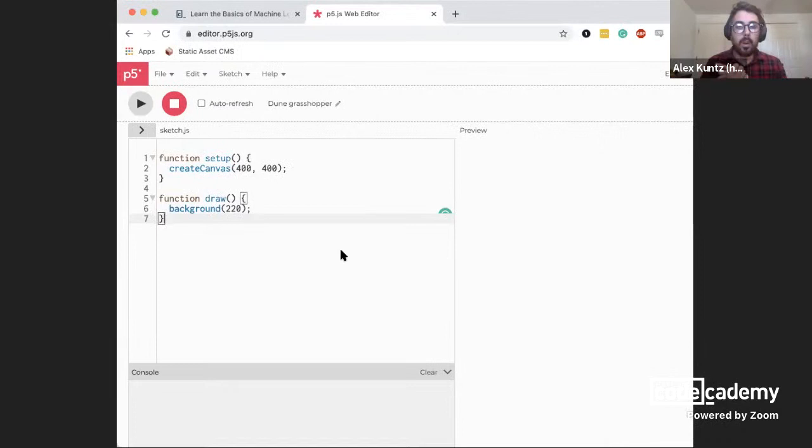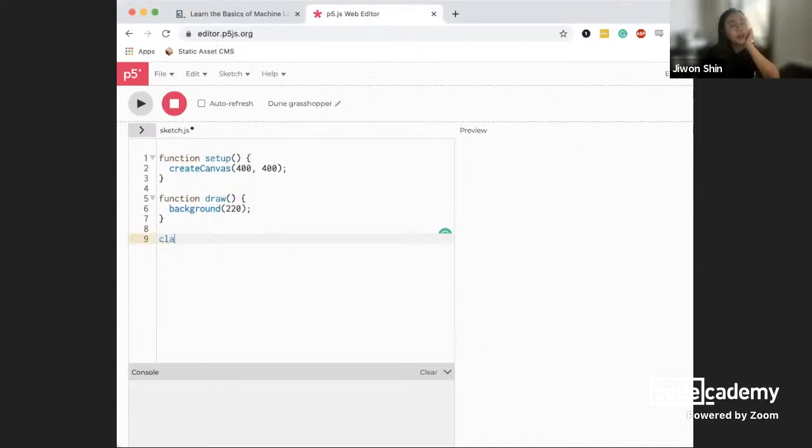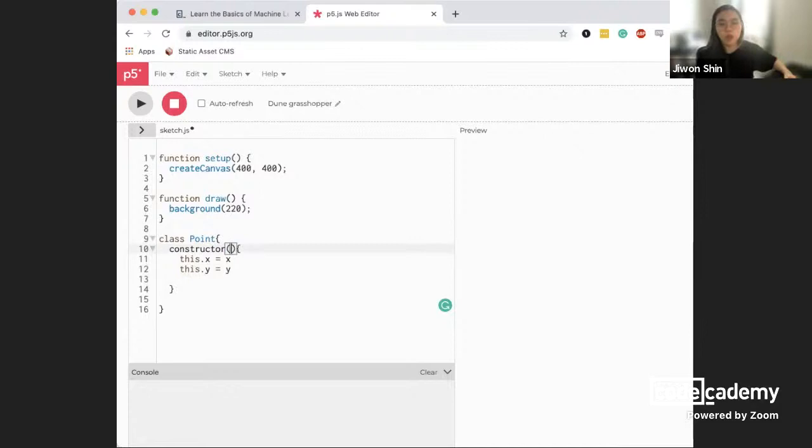So I think the best way to start this project is to, first of all, make it object-oriented. So our last session is very relevant to this. Let's define what a point is. And so let me go ahead and do that. Jiwon, what are the features of these points, do you think? First, I guess, like you said, there needs to be some sort of an X and Y position, right? Mm-hmm. So then we're going to need an attribute for X and Y. Yeah, and I guess that's something that we haven't talked about, which is to provide arguments to the constructor. I can't remember if we did that or not, but that's something worth mentioning that we can talk about later.